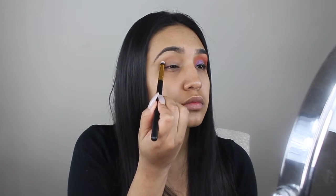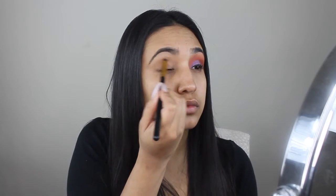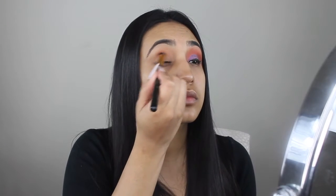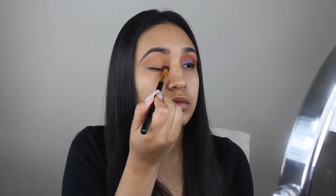Moving into our first palette, I'm going to be taking the Morphe 350 Nature Glow palette, and I'm going to be grabbing a light brown, and that's going to be used as my first base. Now moving on to my transition color, and I'm going to be applying this all over my crease. Is this orangey color, and we're just going to apply that with a blending brush and then just blend it all out around the outer crease and as well as the inner crease.